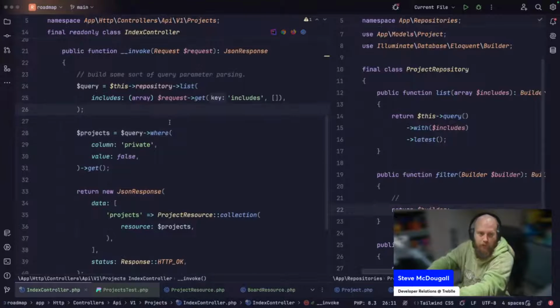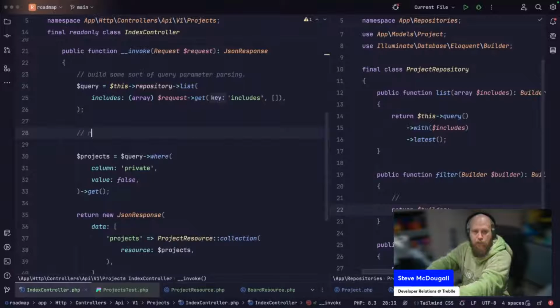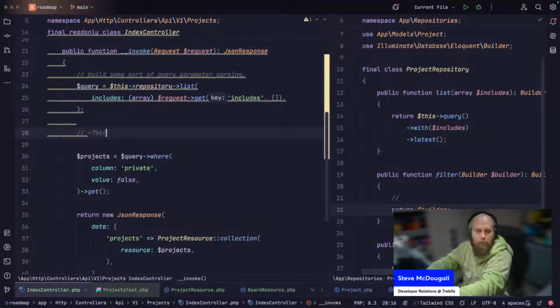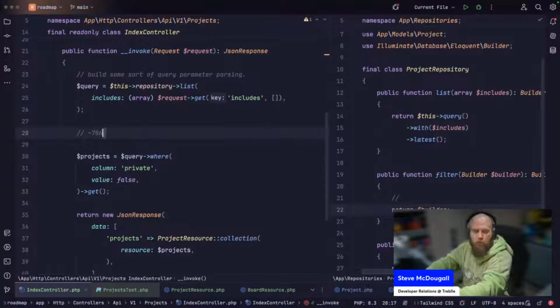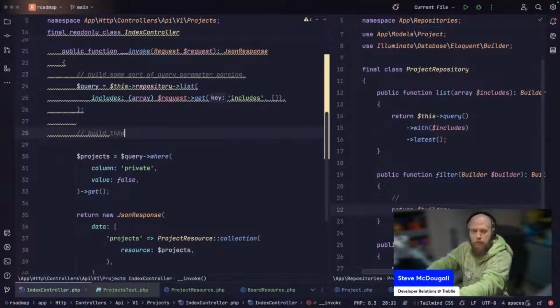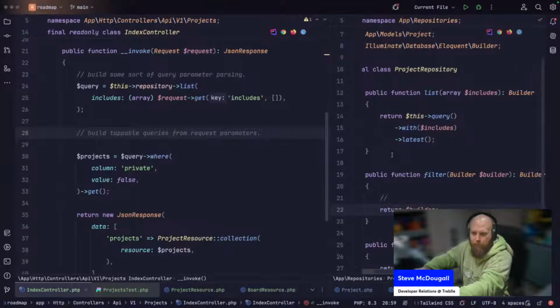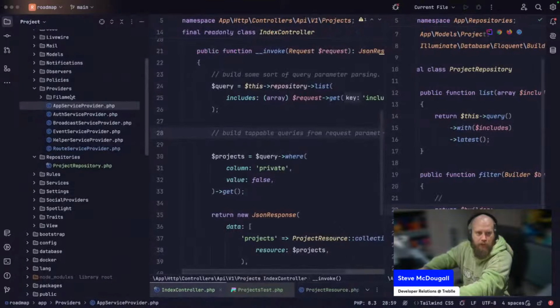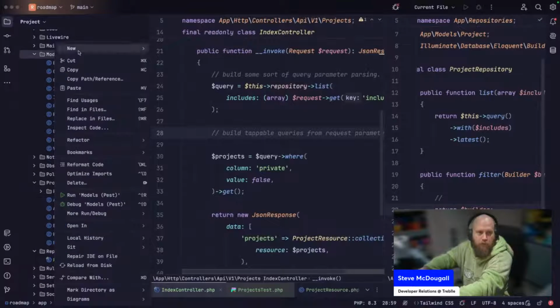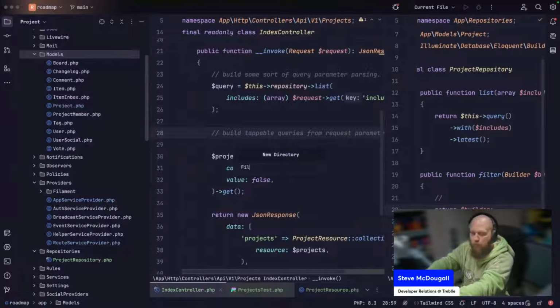What we want to do is we want to now, wow, wrong keys, build mappable queries from request parameters. So let's start looking at some filters. So if we go to models, we're just going to create a new directory in here called filters.